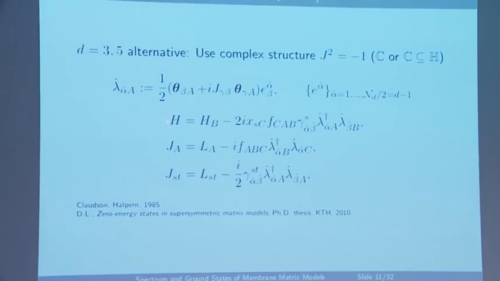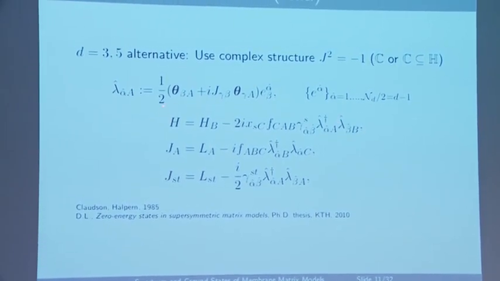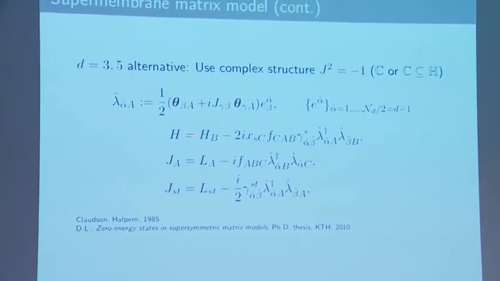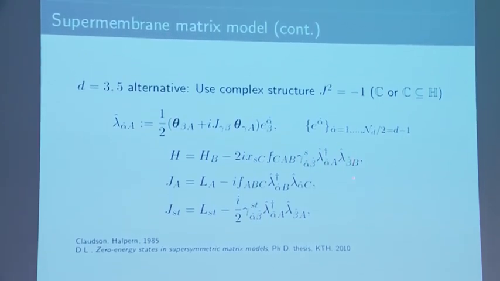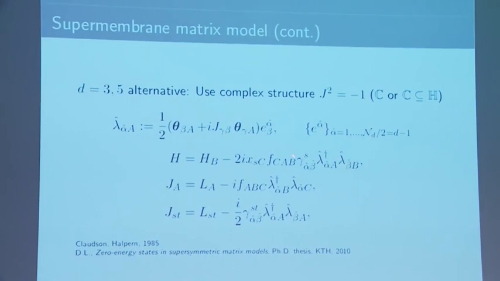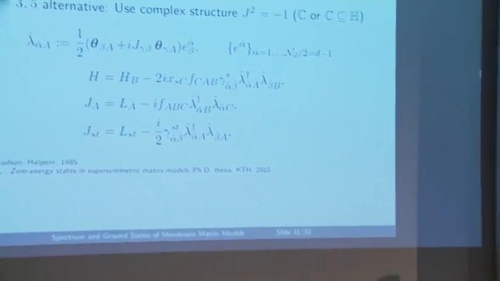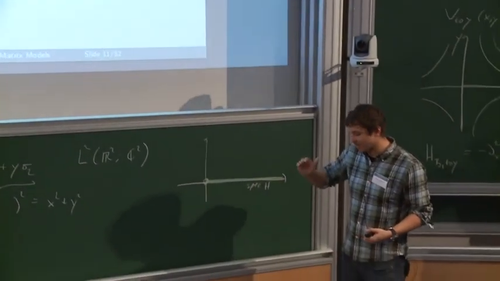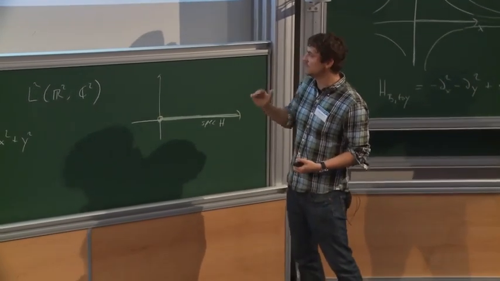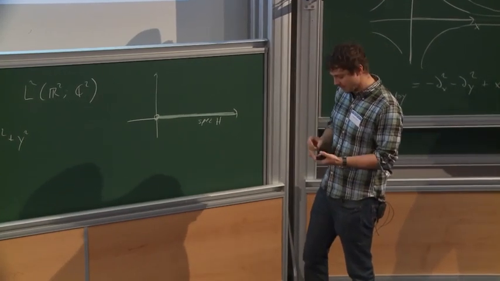So since we could write down the Hamiltonian where the fermion number is preserved, then we can work on a sector where essentially you have 0 fermions. On that sector, this Hamiltonian just reduces to the bosonic Hamiltonian. So in these cases, due to the existence of this complex structure, you can actually split the Hilbert space into different sectors of fermion numbers. And on one of those sectors, the Hamiltonian is just the ordinary bosonic Hamiltonian.